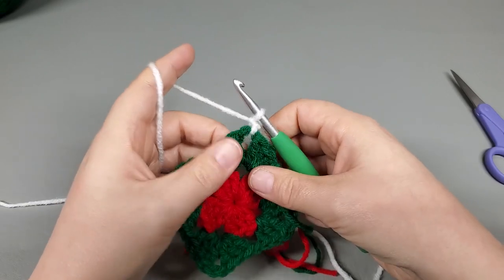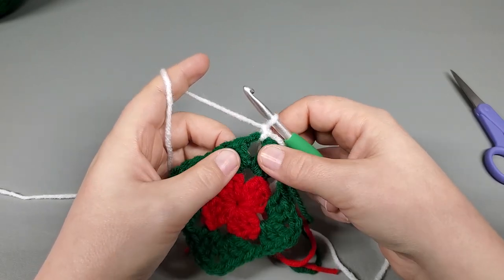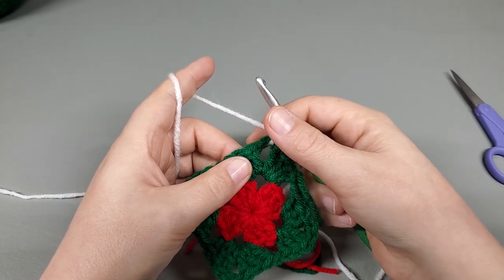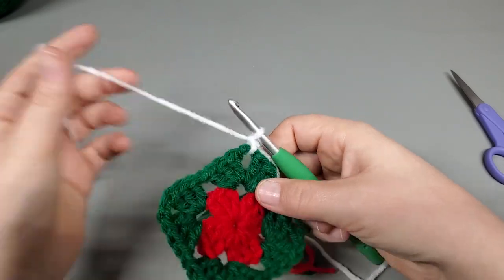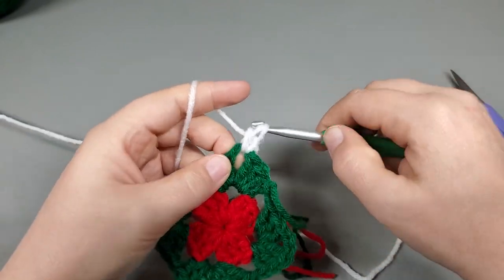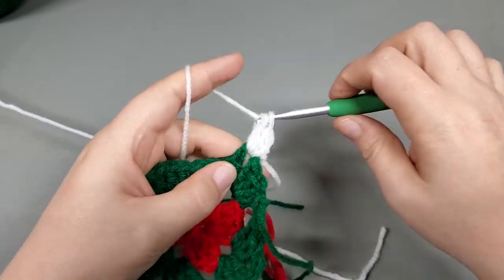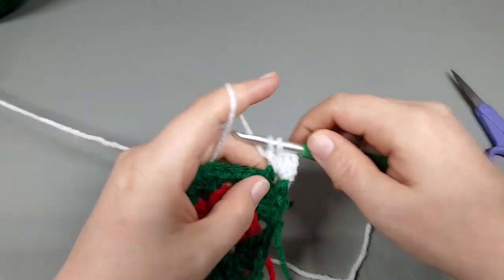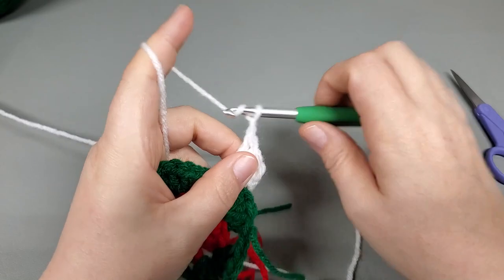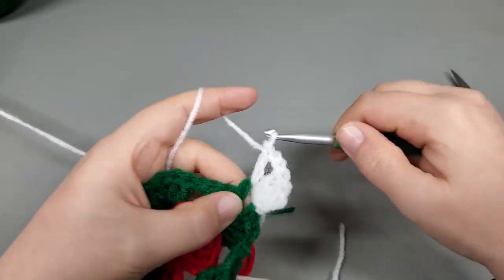Now we're going to work our corner, chain one, we're going to work our corner, three double crochet, chain two, three double crochet, right back into this corner. One, two, and three, chain two, scooch those over, three double crochet right back in there.